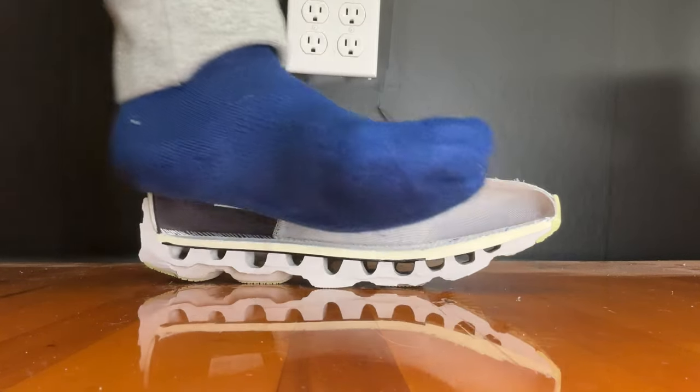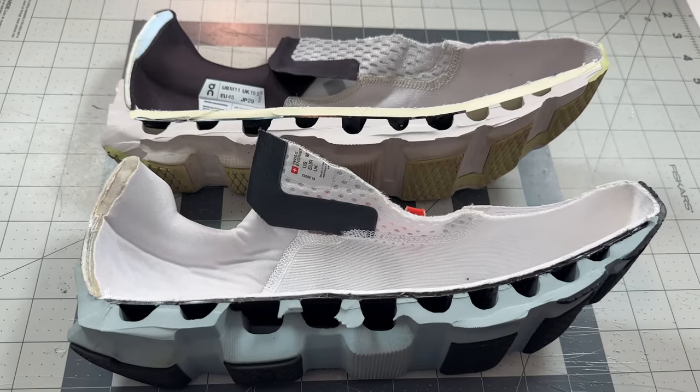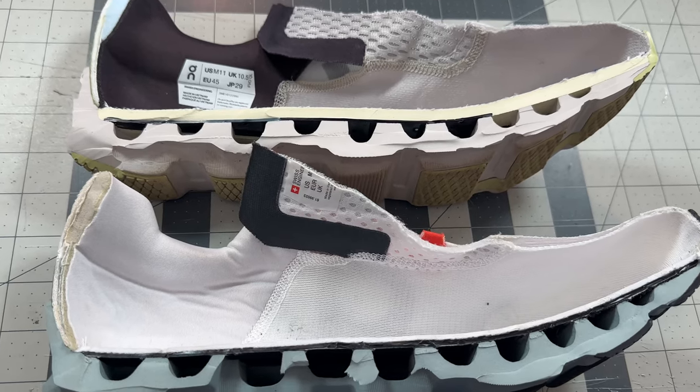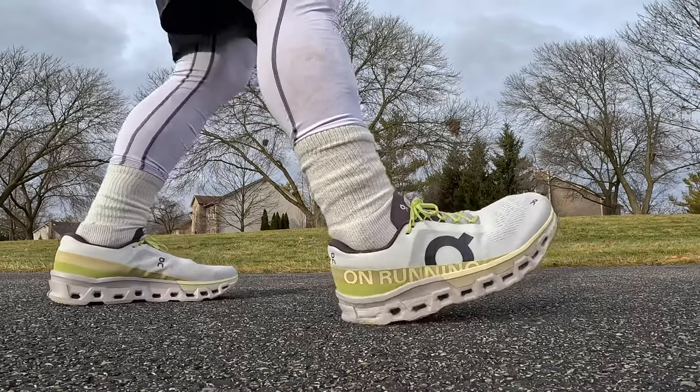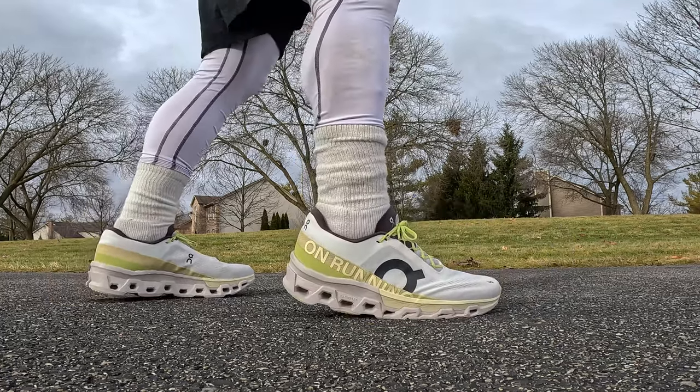I like the shorter speed board because in the forefoot you're getting more forgiveness — that's where I felt a lot more give in these. I was wondering why my heel wasn't feeling hard plastic, and that's because there is super dense foam right underneath the foot there. From V1 to V2, the cloud tech pods and the helium foam around them are just a little bit more spongy and soft. You can't make the helium foam too soft or those pods will compress into oblivion, but because this is a continuous midsole — not hollowed out — you can make the foam a little softer and still have enough density to hold those cloud tech pods up.